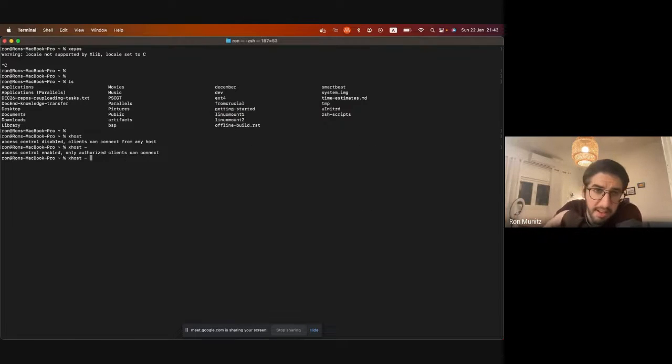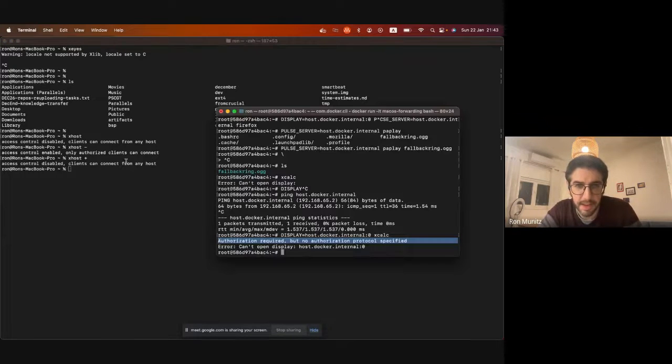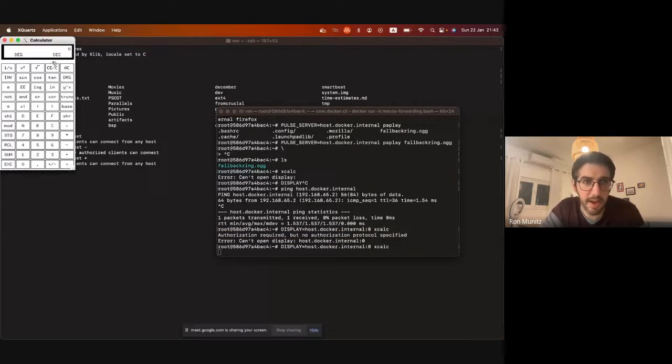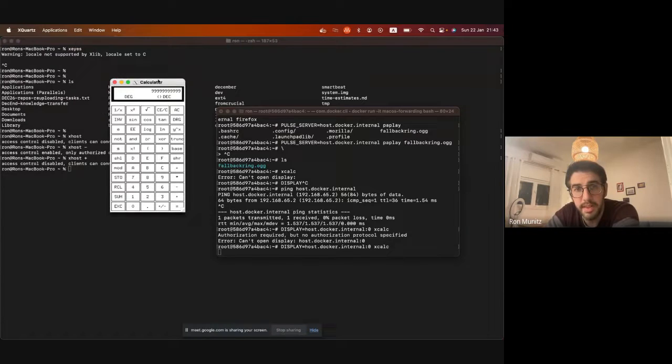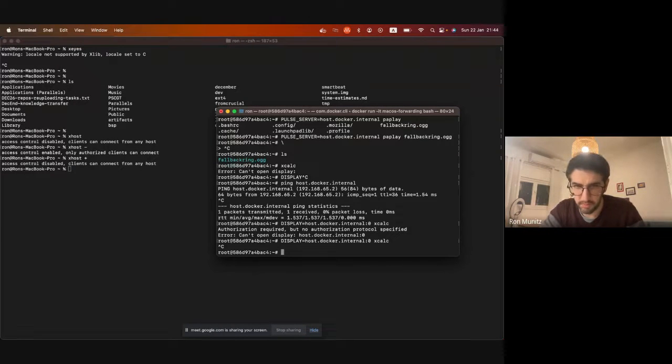So now we'll go ahead and remove the access control. We'll do the same. And voila, now I have something that runs from within my Docker. So the display problem is done, okay? And you can see that I can also have input and I can also have output, and everybody's happy, all right? So this is part one.